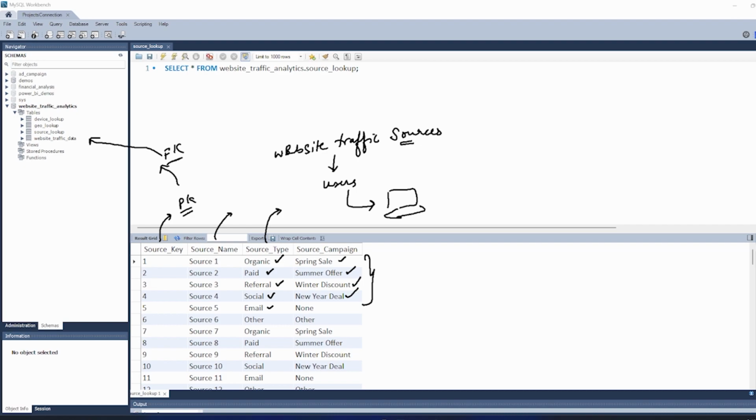So this particular column contains specific information, like which type of organic traffic, in the sense of which browsing engine they are using, and through which paid ads they were redirected to our website. Currently in our project, this column is not that relevant, so that is why I have mentioned it as source 1, 2, 3, 4, 5, 6, because we are not going to use this column in our current project. Source type and source campaign columns will be used for analytical purposes. So this is all about the source lookup table.